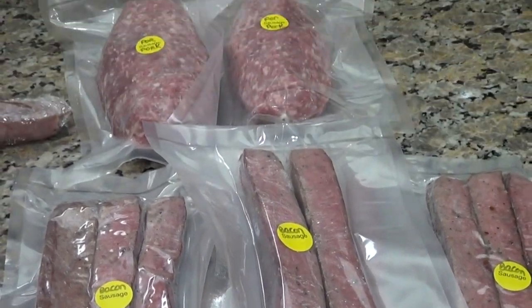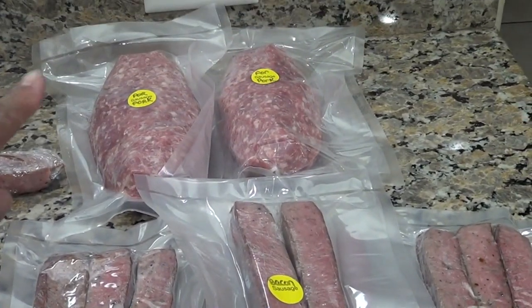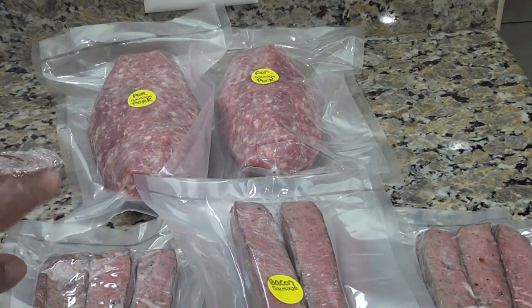So when I get ready to make me some breakfast, I just take out a bag. That way I have it for a couple days, and I'm good to go.